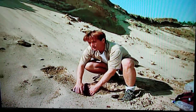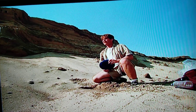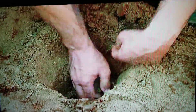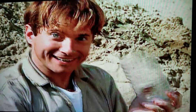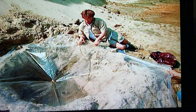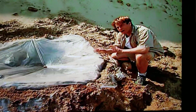First, you have to dig a hole. You can use whatever you've got to help. The pit should be about four feet wide and three feet deep — that's a little over a meter wide and one meter deep. In the middle of the pit, dig another small hole for the water container. Now I need to make the bottle opening bigger. Then take the plastic wrap and cover the pit — it shouldn't touch the bottom. Find a small rock and place it in the middle of the sheet, making the sides slope down. That'll make the water that collects run toward the center and drip right into the container. I want to keep any moisture from escaping by sealing the edges.